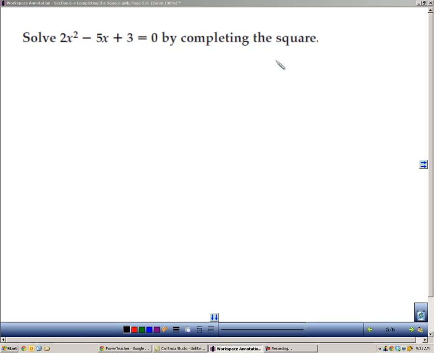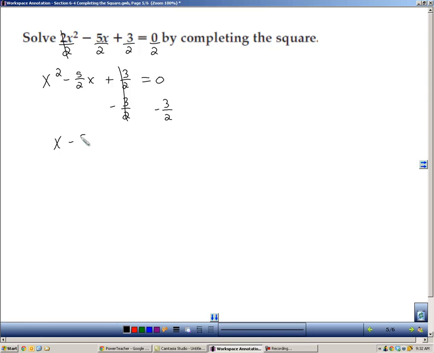Here's another completing the square problem, but one thing we haven't talked about yet is that completing the square can only take place if the leading coefficient, or the a, is 1. In this case it's not. So if that number is not a 1, you're going to have to divide everything by that number to make it a 1. So we'll rewrite my trinomial as x squared minus 5/2 x plus 3/2 equals 0. Now this is not a perfect square trinomial, so I'm going to subtract the 3/2 from both sides. I'm doing it the same way I did the last one. It's just now we're going to have to deal with some more complicated fractions.